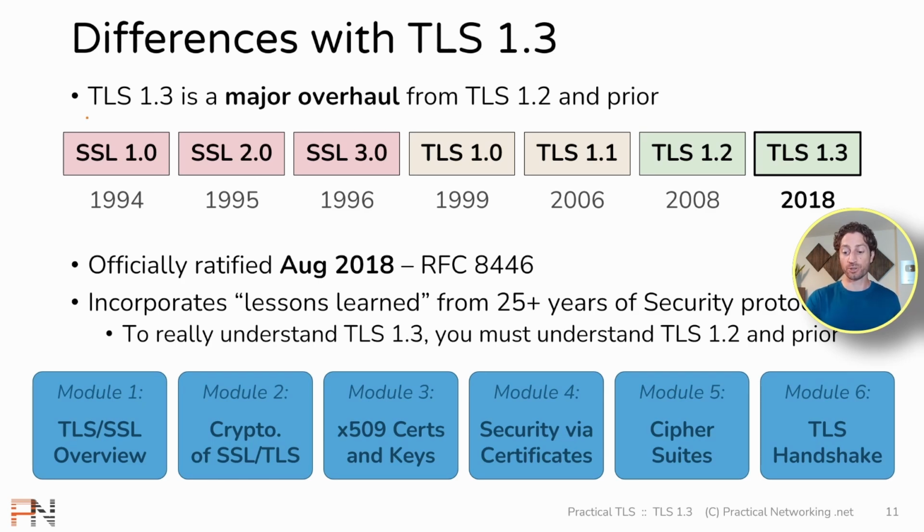And despite TLS 1.3 being a major overhaul from the versions of TLS prior, not everything has changed. In Module 1, we went through an overview of SSL. We talked to you about what is required to secure data. We said we needed confidentiality, integrity, and authentication, and all of that still applies. In Module 2, we talked about cryptography. We unpacked symmetric encryption and hashing and HMAC and asymmetric encryption and RSA and Diffie-Hellman. All of that still applies. Nothing in the crypto module changes. In Module 3, we talked about certificates and keys. Nothing in X509 changes. The same certificate you used in TLS 1.2 and prior still apply in TLS 1.3.